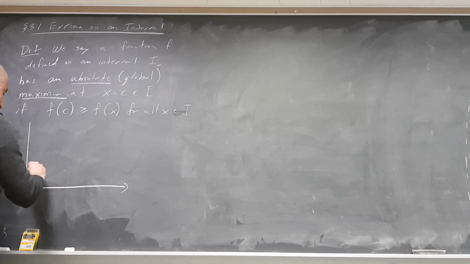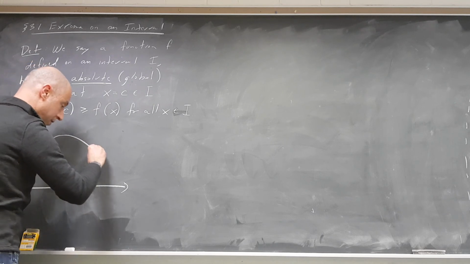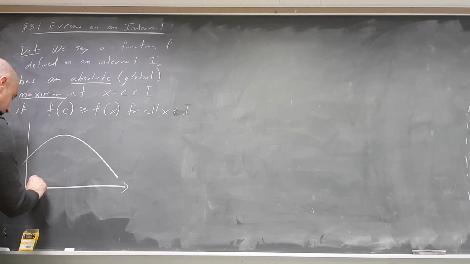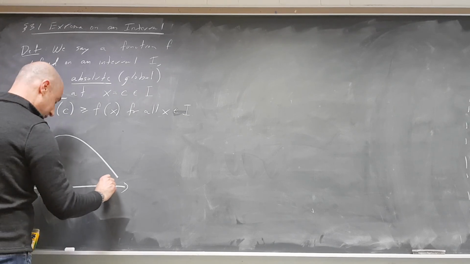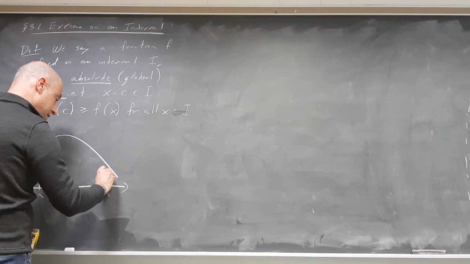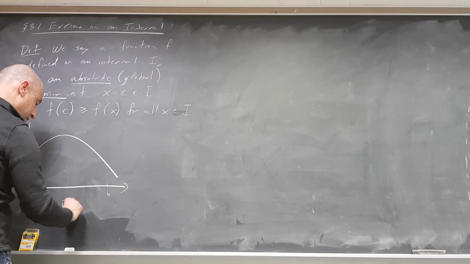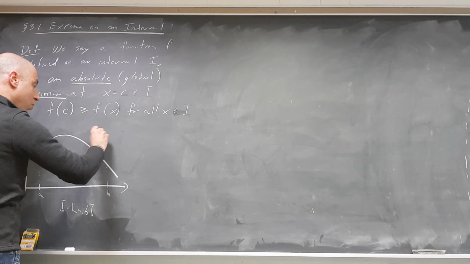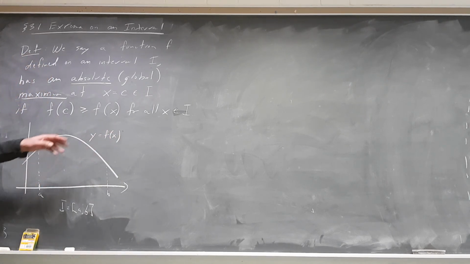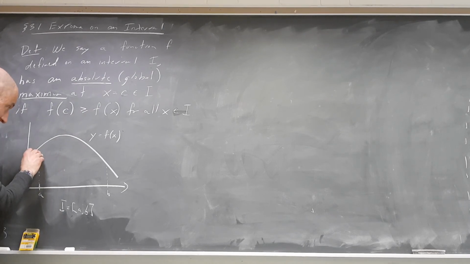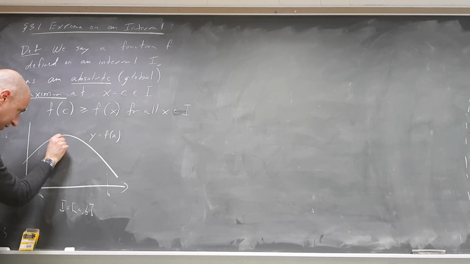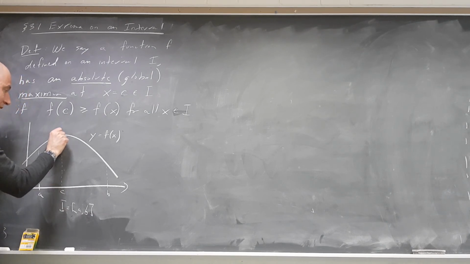So let's say we have some function, and I will choose as my interval, we'll start here at A, and we will end here at B. So we will take I as my interval from A to B, and this is a graph y equals f of x. We're looking for an x value, which I call c, where f of c is at least as high as f of x for any other x value in my interval AB. This time I picked a closed interval. And so we're basically looking for the highest point. On my picture, it looks like that occurs right about here. Looks like that's the top of the hill. There's x equals c.